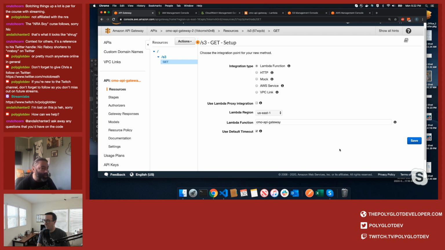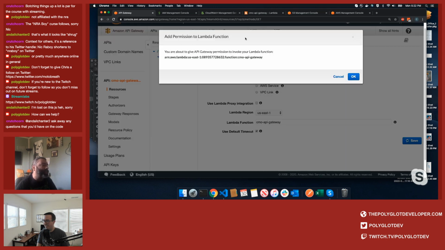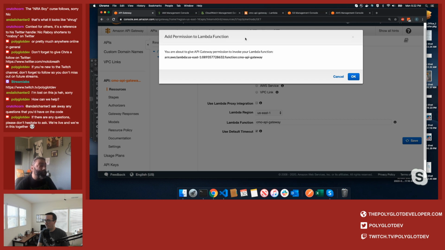So Lambda, cool. Okay, this is going to add permissions. Permissions are so rough. I could probably even do a whole other screencast about them, and I would hate it because they're fun. Luckily for Lambda functions, API Gateway will, under the hood, write all the permissions it needs to invoke the Lambda function. Sure.